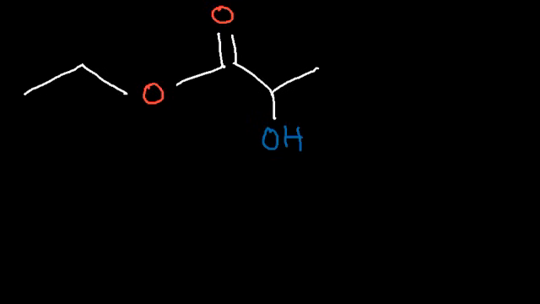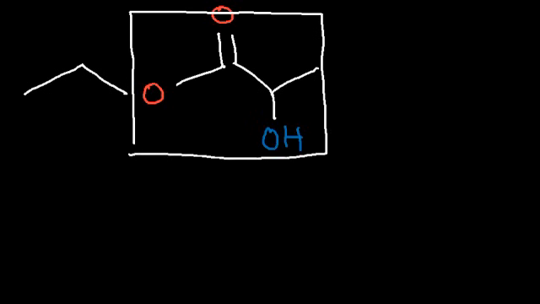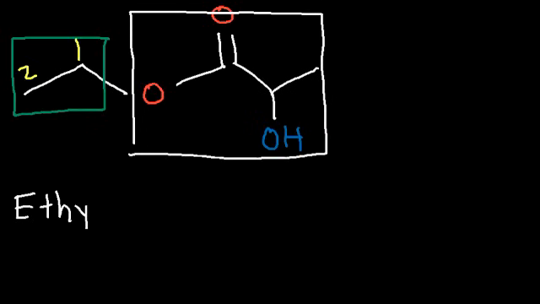Try this one. Let's begin by separating it. So this is the part that has the 2 oxygens, and this is the part that doesn't have it. So let's start with the part that doesn't have it. As we can see, we only have 2 carbons, so that is going to be called ethyl. Now for the part that has it, there's 3 carbons. So we're going to have the name, instead of propane, propanoate.